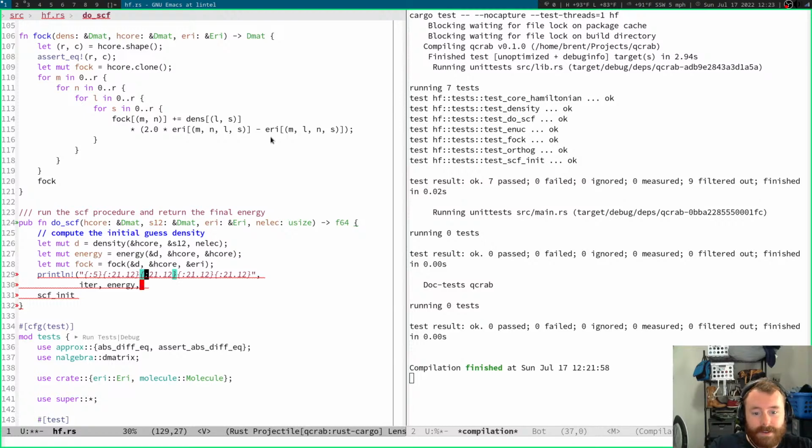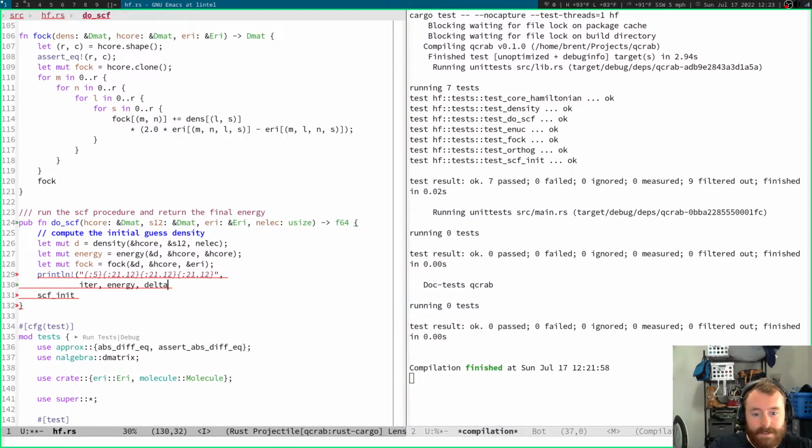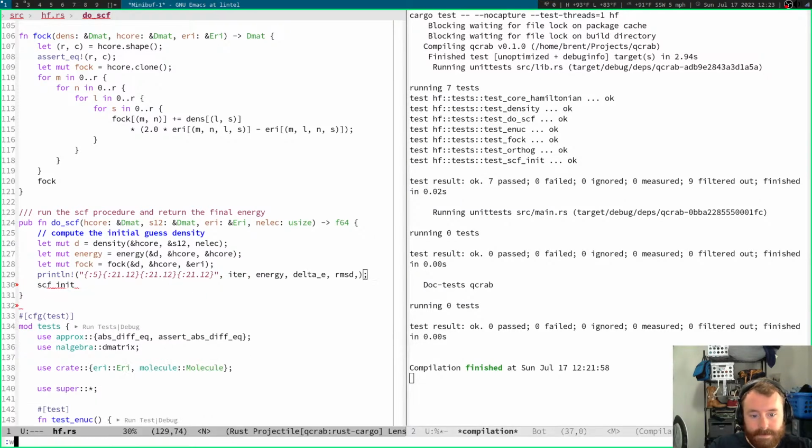I'm actually going to skip the total energy. I don't really care about that. The delta E and RMSD. Okay. So let's see, we got initial density, initial energy, and the initial Fock matrix.